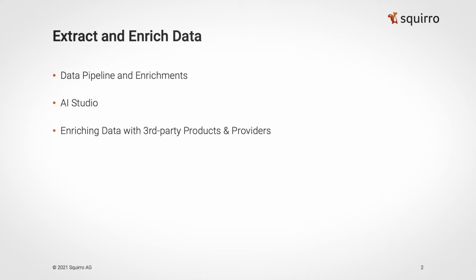With Squirrel, data is modelled and enriched upfront when it is running through the pipeline. This way, enrichments such as keyword tagging through known entity extraction or classification based on a trained machine learning model are applied to the data. Squirrel's AI Studio allows users to label data on an intuitive workbench and create their own machine learning models. Remodeling of the data is achieved by rerunning it through the processing pipeline, for example, after publishing a new version of a machine learning model to the pipeline. Let's move on to looking at these three specifics in a little bit more detail.